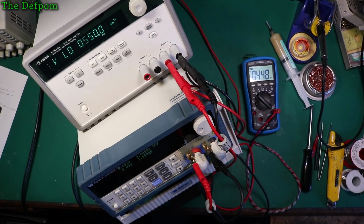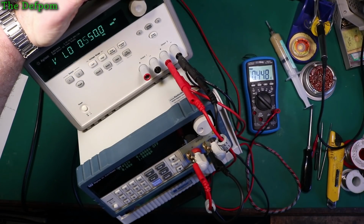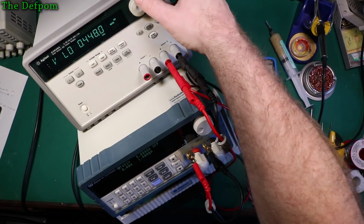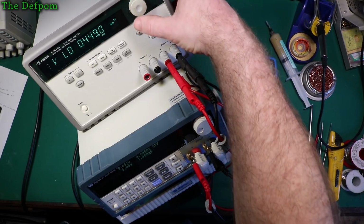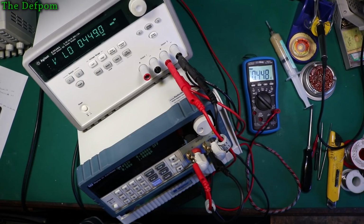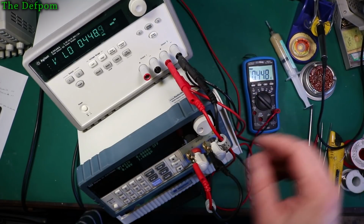It's saying 0.4489 and it's creeping up very slowly, so obviously it's warming up as well. It does drift slightly, so we need to drop this down a bit. Let's go here. 449 is closer. It's drifting up to 449. It's close. It's almost there now. So it is gradually drifting upwards. So it's now at 449. And now it's come down slightly. Coming down slightly again. So I'll go down a fraction. We'll do that. Okay, that's pretty close.